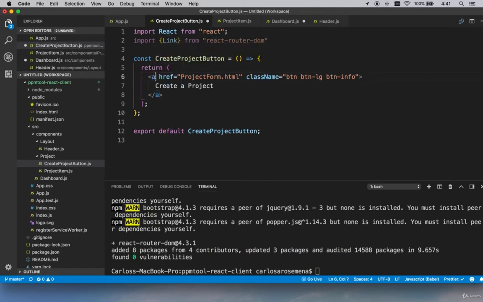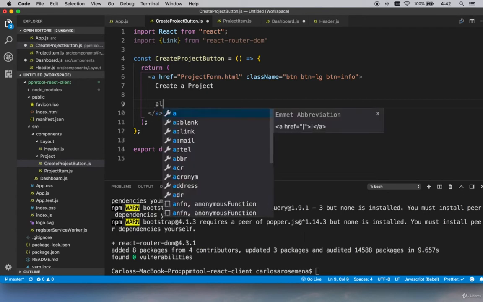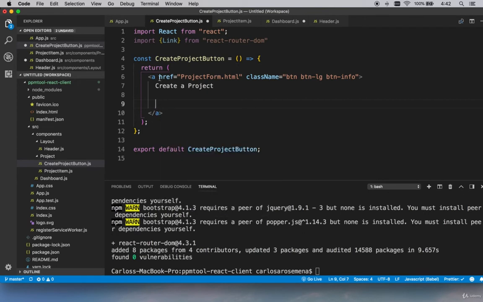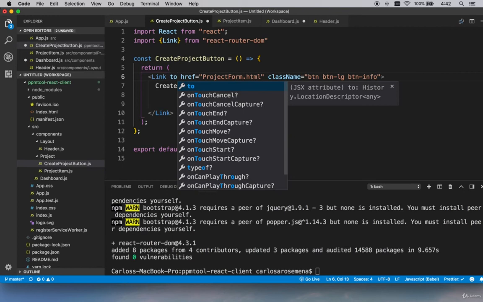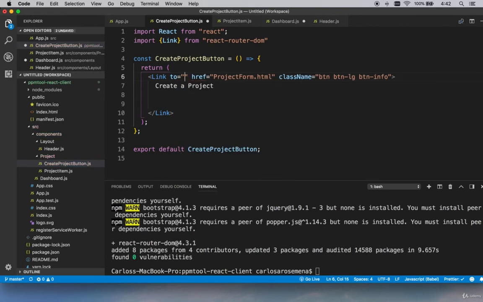Now, the other option that you have is that you put the cursor here and you hold the Alt key. Alt, as in, I know that I have an accent, so I want to make sure that you guys, especially the native English speakers, can understand me. Alt key, all right? And so you stand here, and then that way you can change them both at the same time. And then here we are not using href, we're using to. Cool. And we're going to keep this just the same.